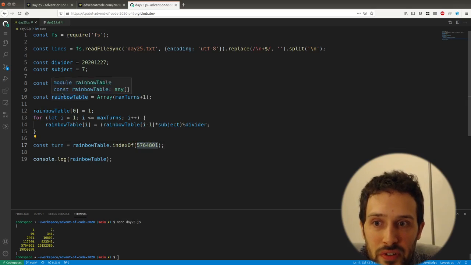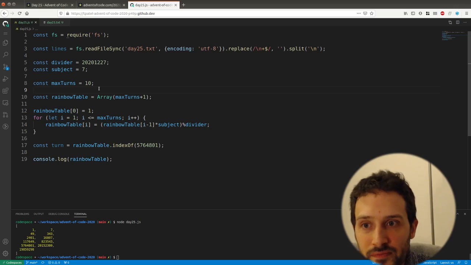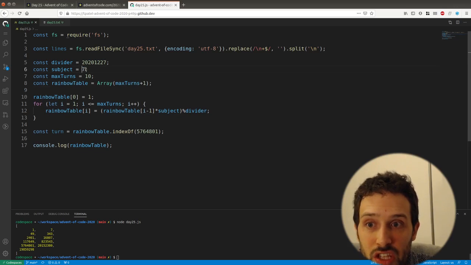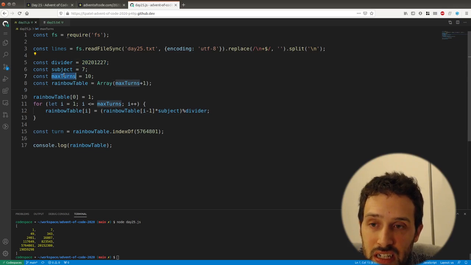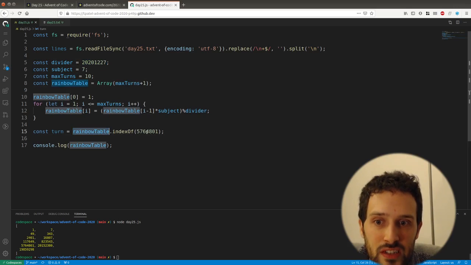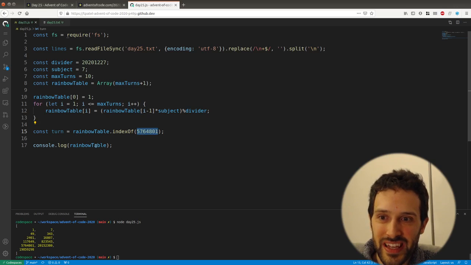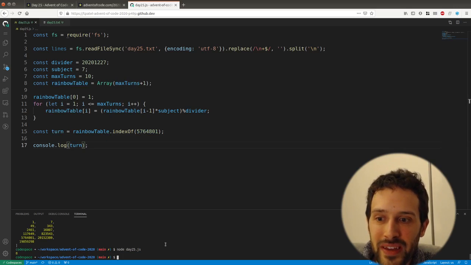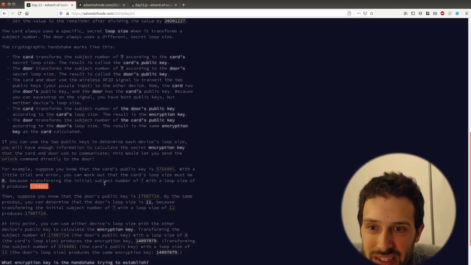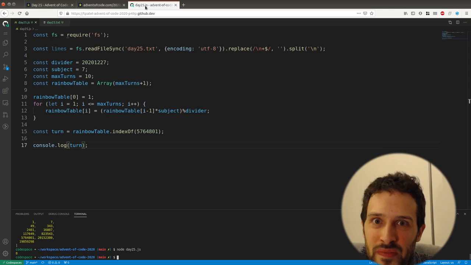So we have computed the rainbow table here with this subject and the divider, and now we just need to take the index of this number. This should give us how many turns we need to compute this public key, the card public key.